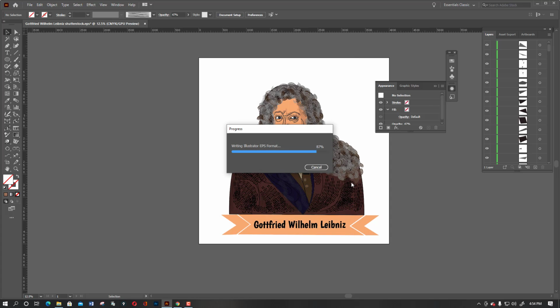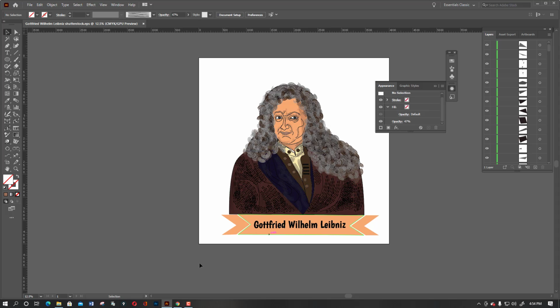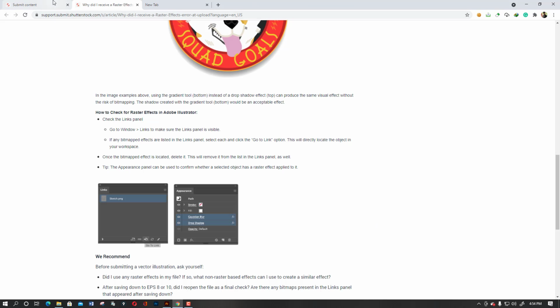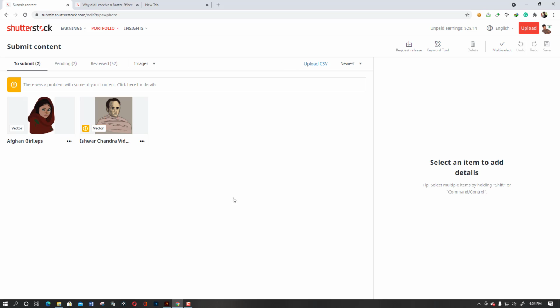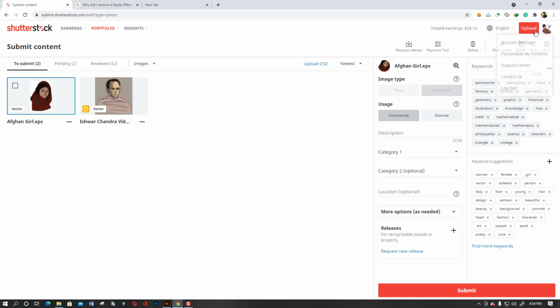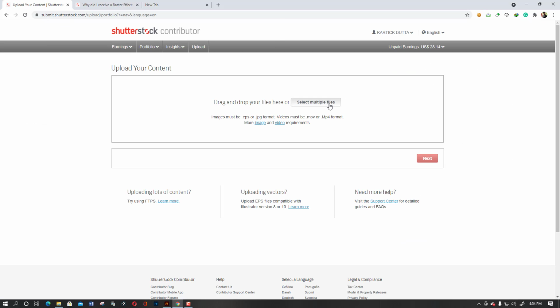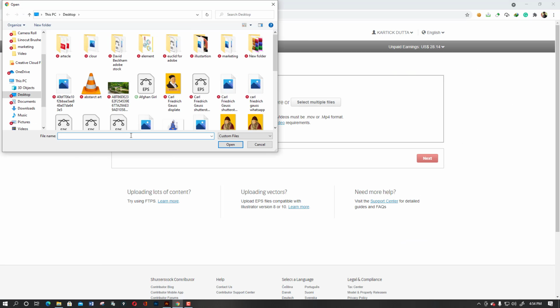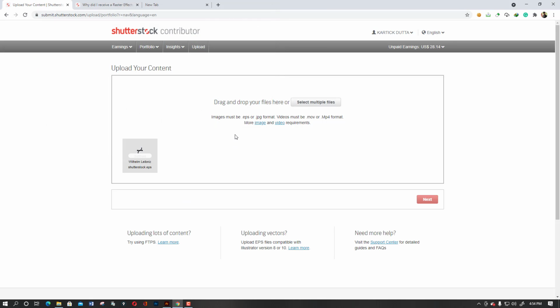Now it's taking some time. It's up to your computer graphics or computer program. So now clear all of these things, and now magic happens. Your problem is solved. So upload these things. If we upload, there are lots of illustrations I have done. So it just takes some time, depending on your internet speed.